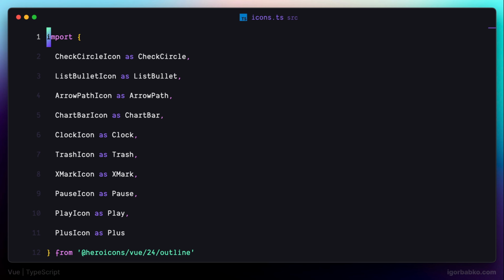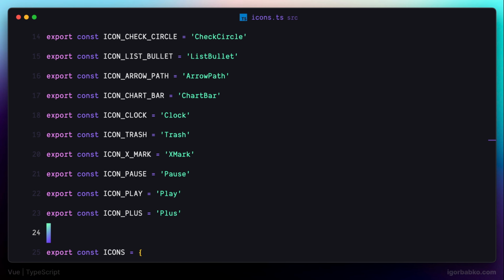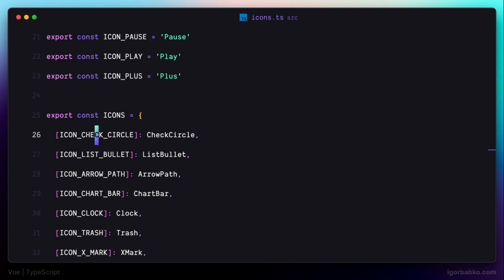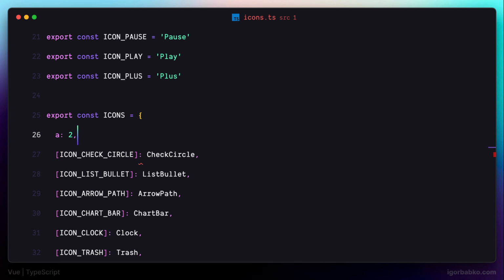And now back to icons module, and let's consider one more time this icons object. If I'm going to add any property inside this object, we're not gonna get any TypeScript error, but it would be actually good if TypeScript would inform us that we have used invalid icon name inside this object. So in order to make TypeScript inform us about such cases, we're going to type this constant by using the record type, which is a generic type, which additionally accepts two dynamic arguments.